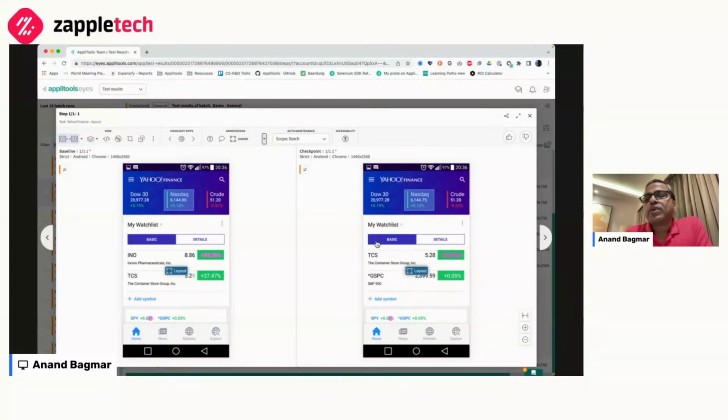Because there were some differences found, Applitools marked this as unresolved. There is some mismatch that was found, hence it is unresolved. Applitools does not know whether the differences highlighted are an expected change or an unexpected change. An expected change would be when your product has evolved and your screen in turn has evolved because of that, so now your baseline needs to evolve also. Or these are actual defects, which means you need to report a defect and you need to fail the test.